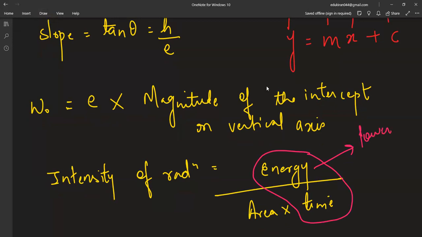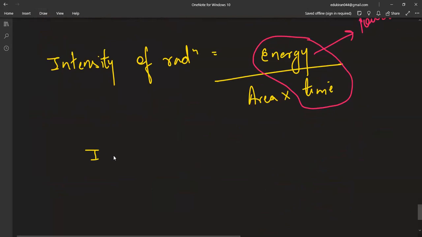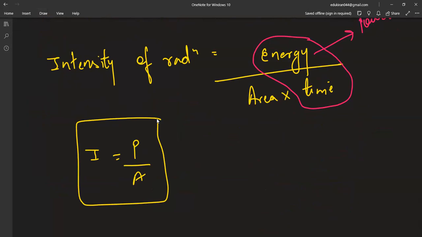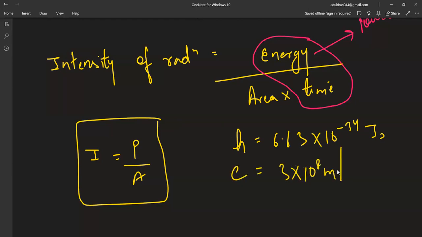This is power, because you have some questions that came in the sample paper of 2013. Intensity can also be written as power per unit area. Power per unit area. This is it. So these are the things which you have to remember. The conversion, that is 1 eV into joule, will be utilized. Value of Planck's constant 6.63 into 10 to the power minus 34 joule seconds. Value of speed of light 3 into 10 to the power 8 meter per second. And the formula that we have discussed in today's class.